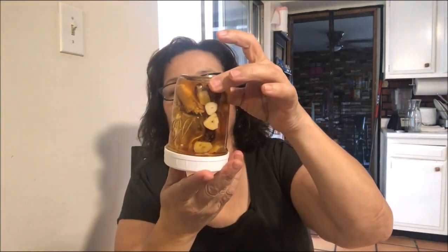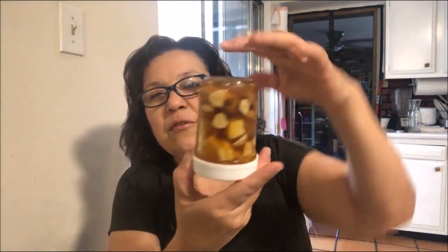Okay, so you're gonna put the cap on. You're gonna put this in your pantry or some other nice, cool place, and you are just gonna let it sit there. You're gonna see the little bubbles and everything else, and it's gonna start fermenting. And after about a week, you can give it a little turn and just put it right back. Wait another week, give it another little turn, watch the honey go up.